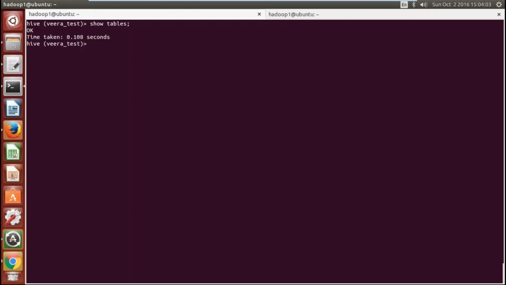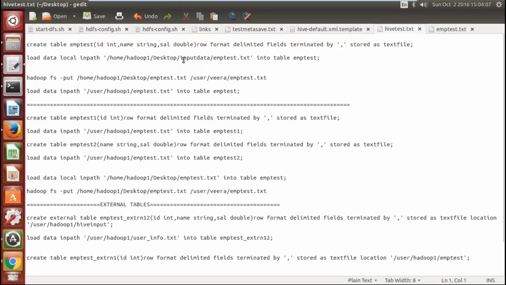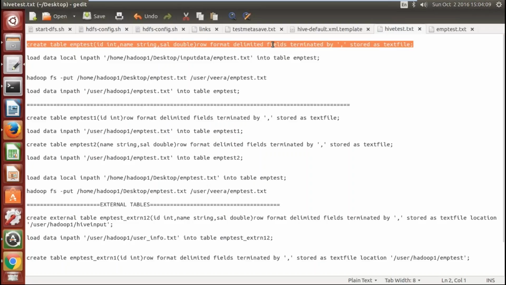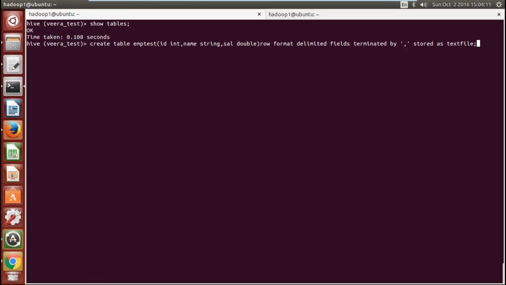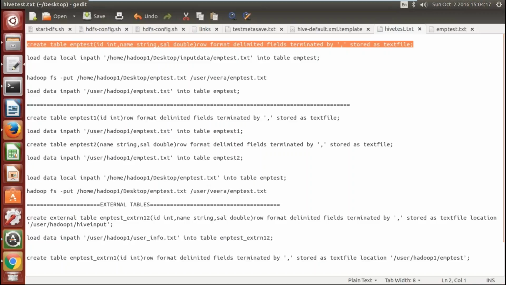Yes. Okay. After that you have to load the data. I will also execute in parallel with you. Load data local inpath. Why are we taking local inpath?